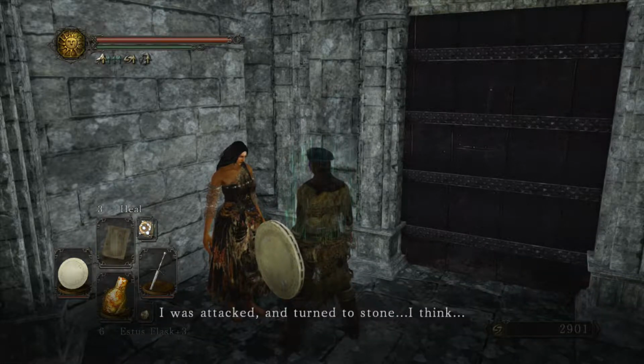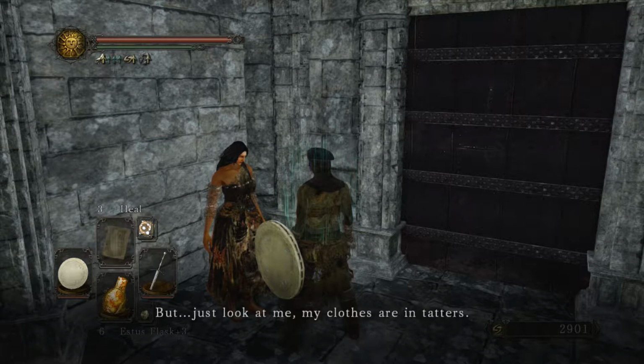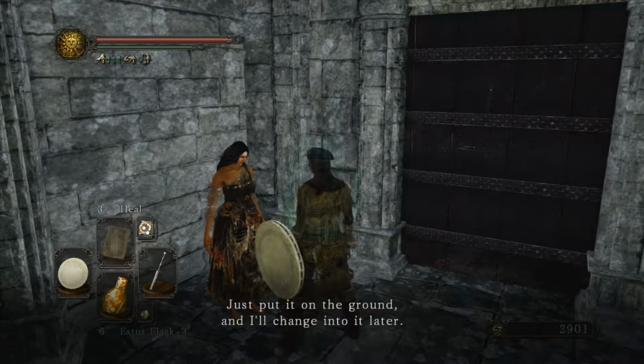I was attacked and turned to stone, I think. I owe you my life. If you had not come... Oh, I feel shameful, wearing these rags. I hate to burden you further, as you've already saved my life, but just look at me. My clothes are in tatters. Do you have any clothing that you could spare? I'll take anything, whatever you don't need. I'm not particular when it comes to apparel. Anything at all will do. Just put it on the ground, and I'll change into it later.